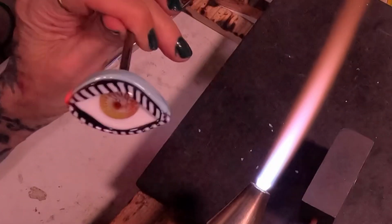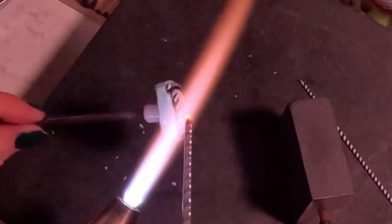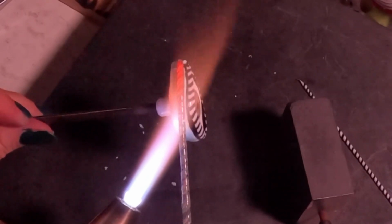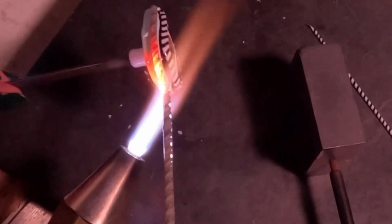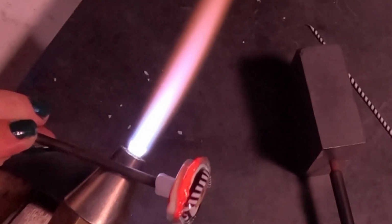All right, now we're just about done here. I like the way this is looking. And so now I want to add a little bit of extra fun cane to this. And this is just, I don't even know what this is. I just grabbed it from my cane bin. And so I'm going to apply it to the top. It broke a little bit, so I do my best to just continue to pull it down to the corner of the eye.